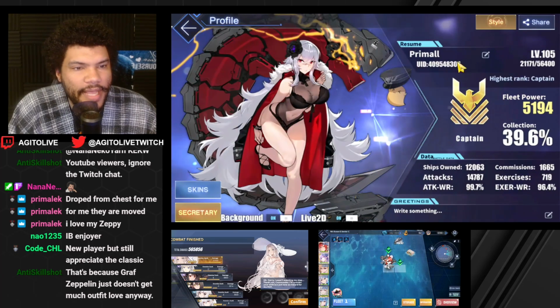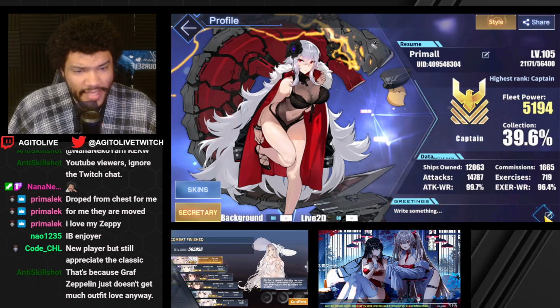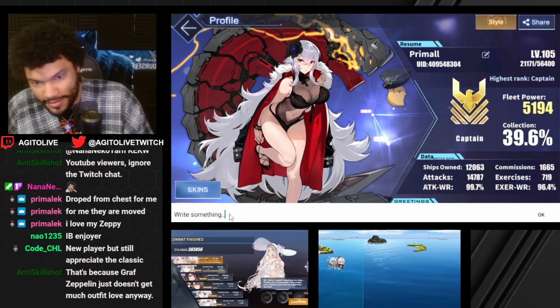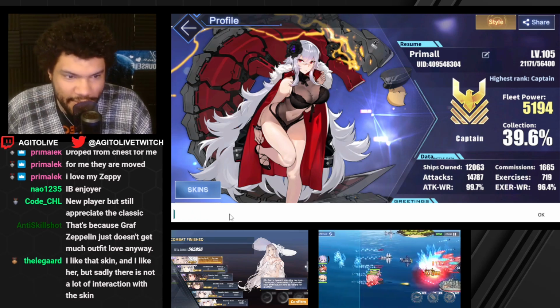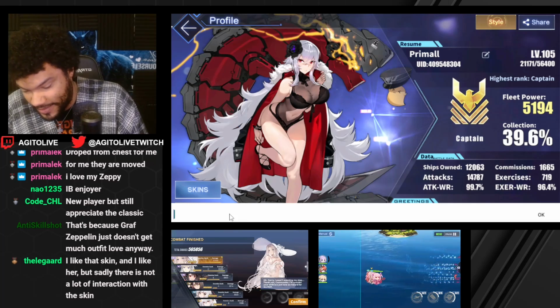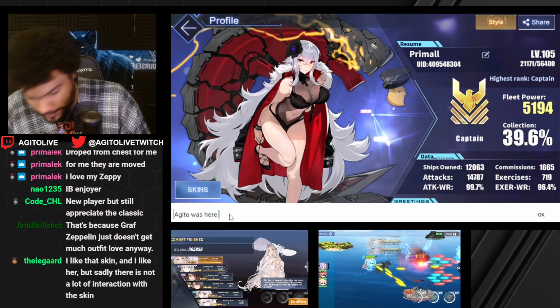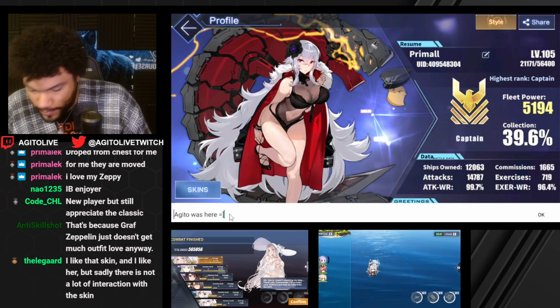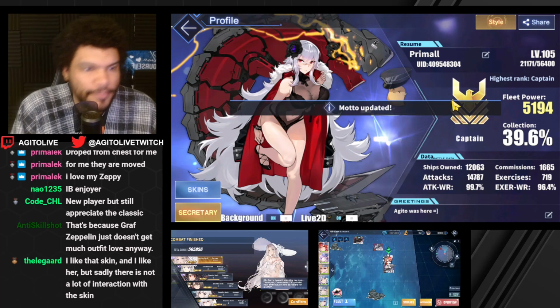Awesome. So we are at... Didn't write anything. Doesn't have anything right here, so we have to do the usual. Right, he wrote write something. I just noticed that he wrote write something. I'm writing something. I will. Guido was here. There you go. That's your new message.